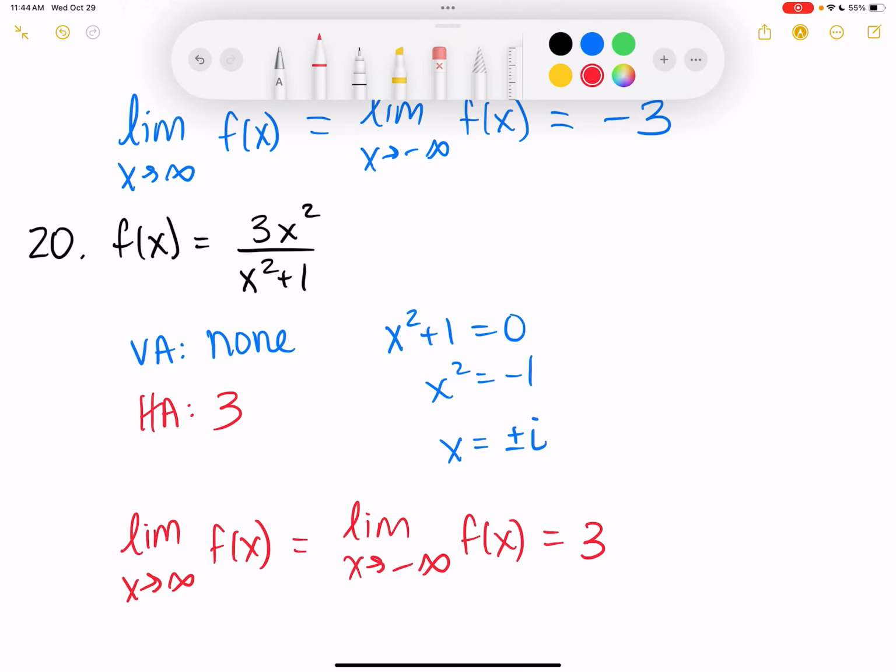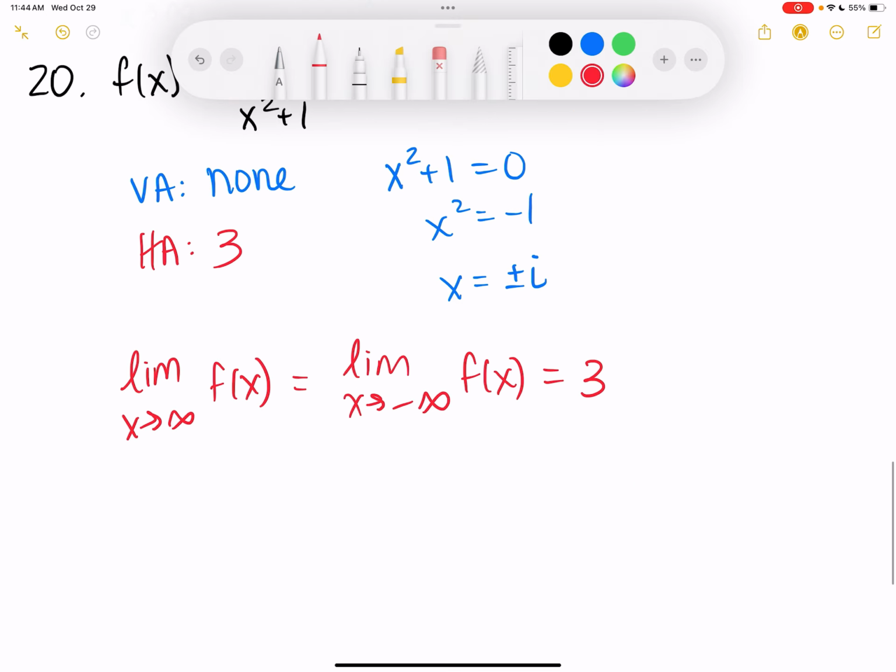All right, I'm going to do 22. We're going to say what the vertical asymptote is, but I'm not going to find the limits just for the sake of time because we have another problem we need to get through. But I want to look at the horizontal asymptote on this one because this one's different. All the other ones have been the same. f of x is equal to x minus 3 over x squared plus 3x.